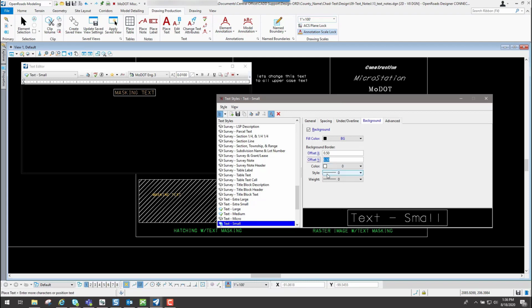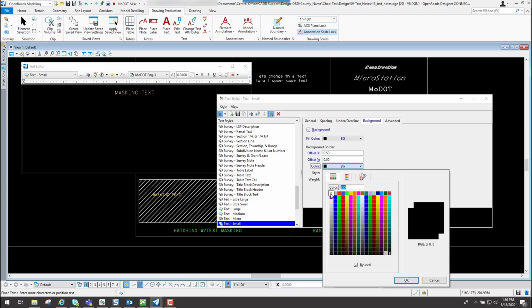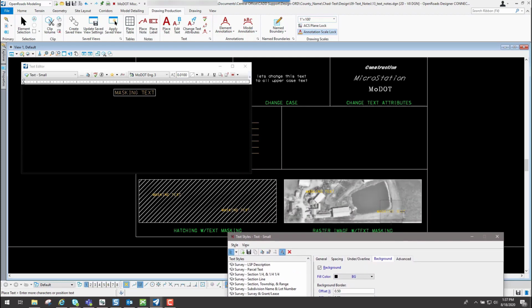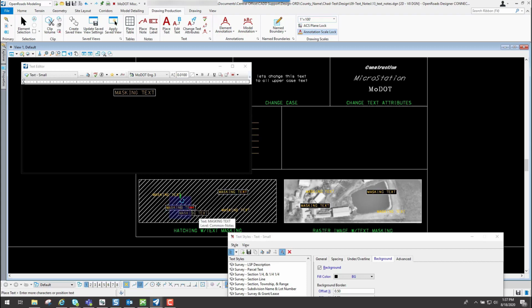And then for your color, style, and weight, that's your outside border around that mask. If you don't want an actual border around it, you just change that to B also, and it won't have that border around it. For this example, I'm going to go ahead and leave it set to where it has a border so we can kind of see what's going on. And you'll notice now in your dialog box for your text editor, it actually puts that boundary around it, so you know that you're putting a mask on there. So now if we're ready to place that text, we can go out there and place that, and basically it masks out everything else behind it and puts in that piece of text.